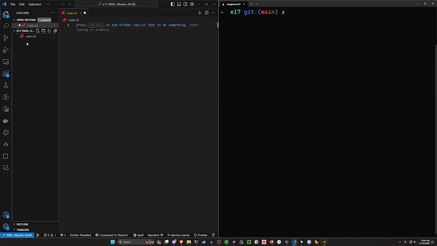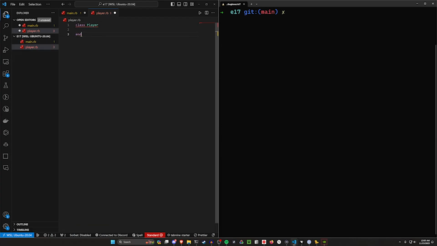We're going to start by creating a file. We'll say new file, and we'll just call this player.rb. And to create an object, the first thing we need is a class blueprint. So you can consider objects as instances of a class. So you have a class, we'll call this Player. And just like with our functions, we have the keyword here, it's class instead of def. And then we'll capitalize the P in Player just because we like making things nice to read.